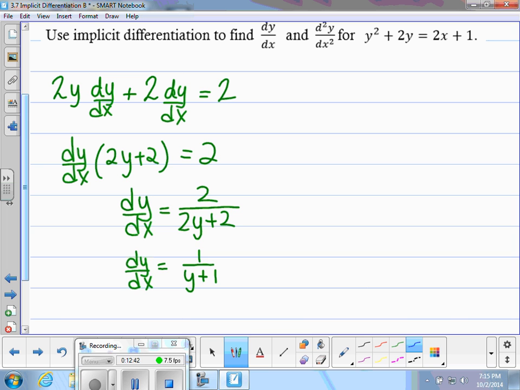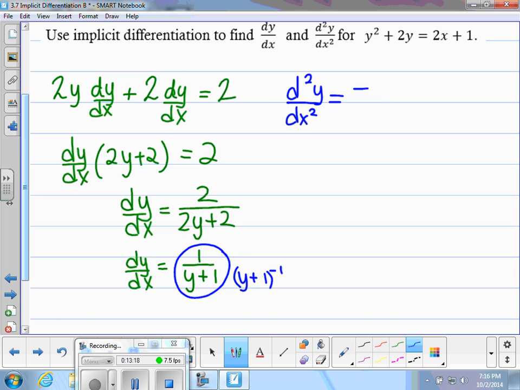Implicit differentiation, you just derive the entire equation and you end up with dy/dx inside. Well, when you do the second derivative of an implicit equation, you start off with d²y/dx². This is my second derivative, and it equals, and what I'm going to do is derive this equation. Maybe not how it's written. I think I'd rather write it as (y + 1) to the negative 1 power. So that's what I'm going to do. I'm going to bring the negative to the front.